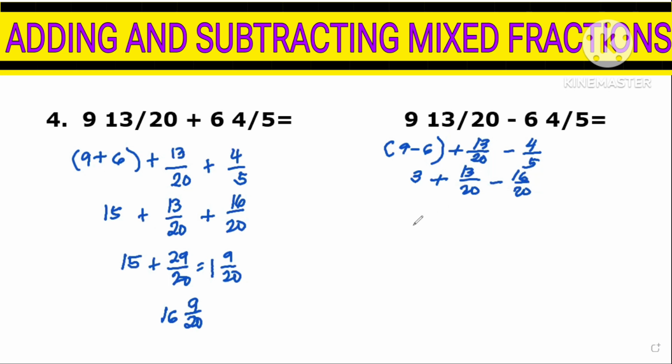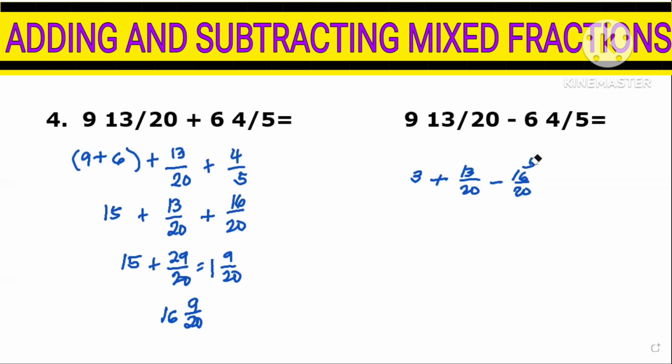Now, if you know how to add or subtract integers, that is possible, no? But if you are only in grade 5 or grade 6, you cannot do that. Maybe that has not been taught to you by this time. So, what do we do to be able to subtract this? Well, to subtract 4/5 from 13 over 20, we need to borrow 1 from 9. We give it to 13 over 20 so it becomes bigger and we can subtract the 4/5. So, how do we do that?